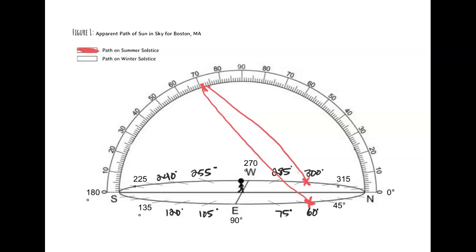And now let's do the winter. So I'm going to switch to a blue pen for the winter color. So sun rises at 122 degrees, which is about here. Sets at 238, which is about here. And the highest angle is 24 degrees, so only here. So same process, sort of a little roundy line there. And that is our winter sun path.